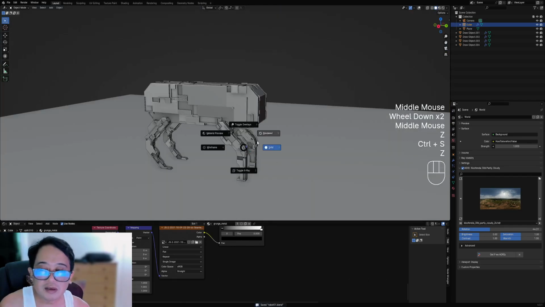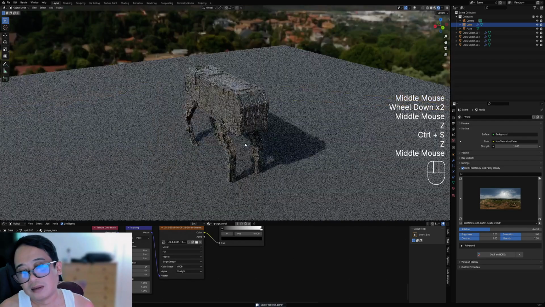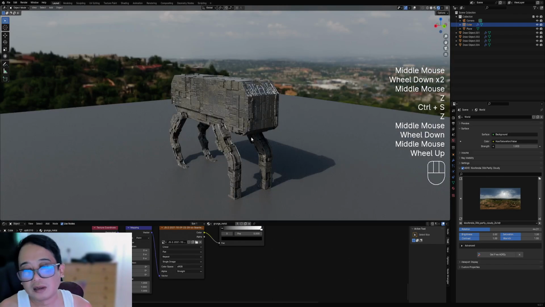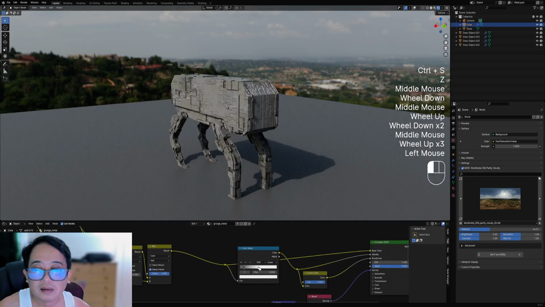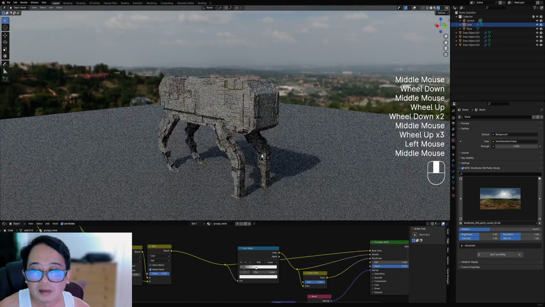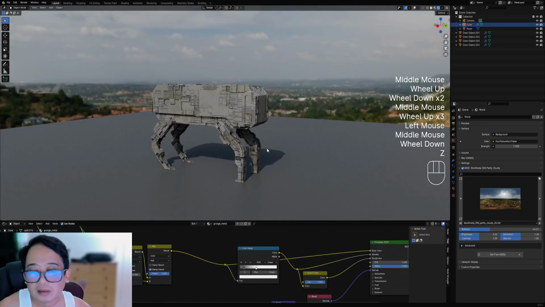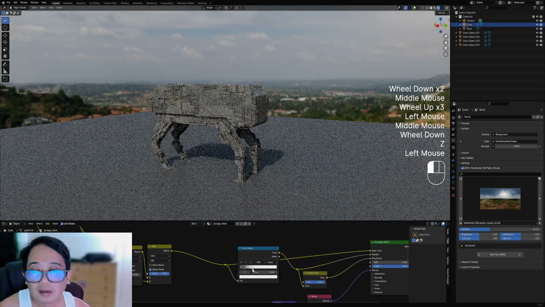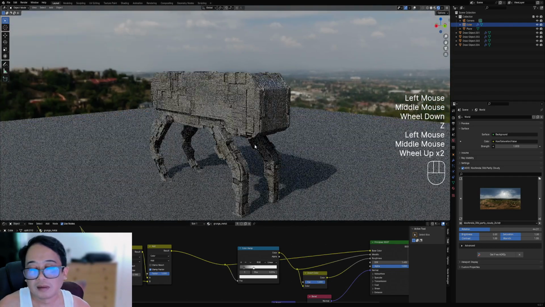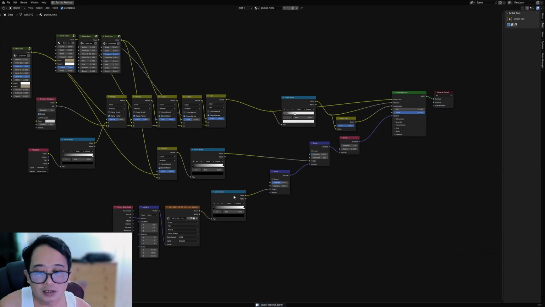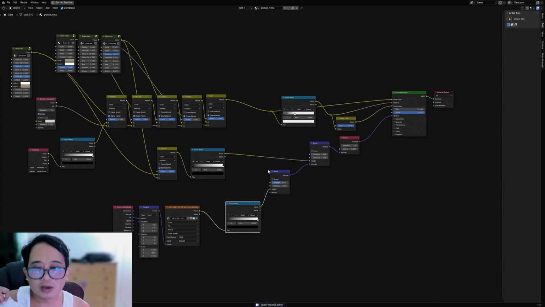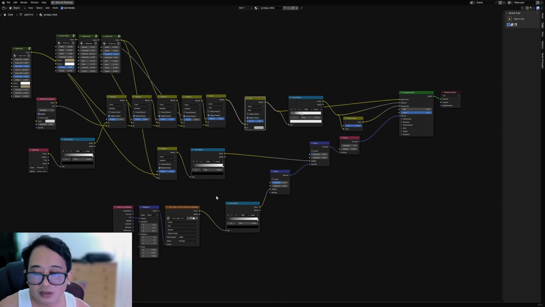Okay. One is good. We can still, so adding this as bump, we can also add this or multiply this to the texture and then control it with color ramp.